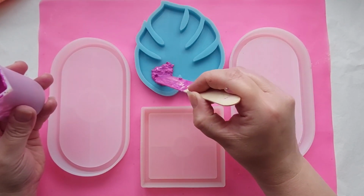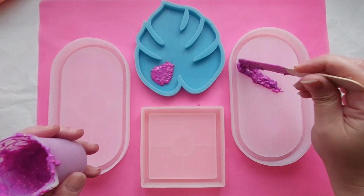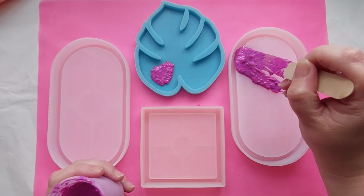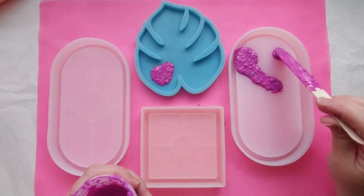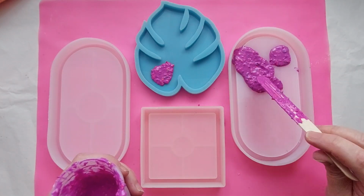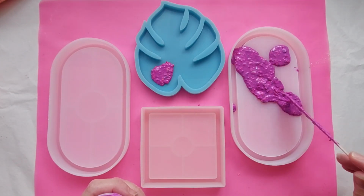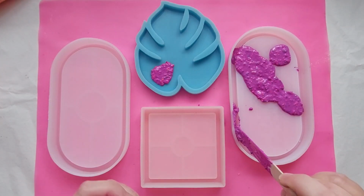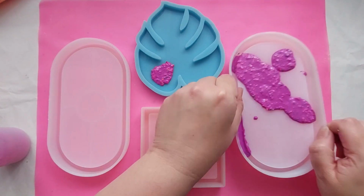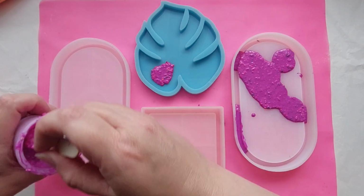Now I am going to speed this section up a little bit because it took a while. I do each individual colour separately, washing my utensils and my tools in between each stage. So here we are, sped up. First thing to do is get your terrazzo chips in there. So I'm actually going, no rules, I'm not really putting much thought into it. I just know that I want some patterns in there. I don't necessarily want to cover too much. In some I put more than others, and I kind of just eyeball it.